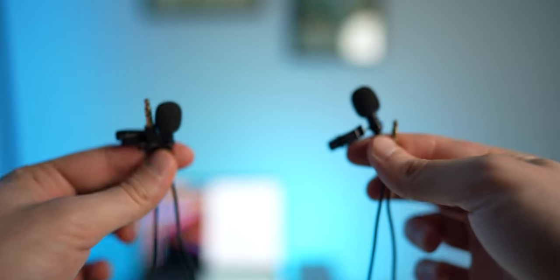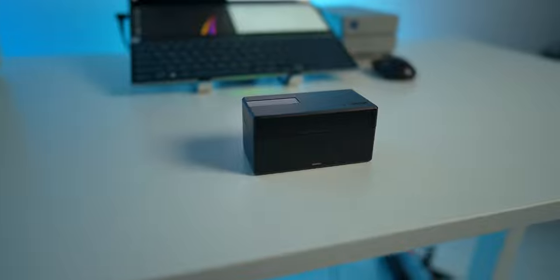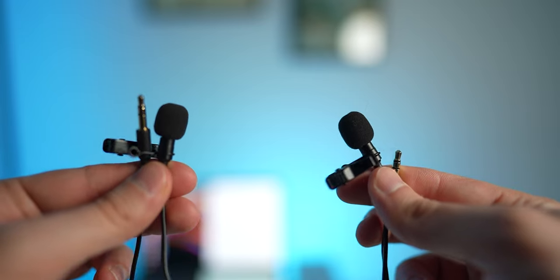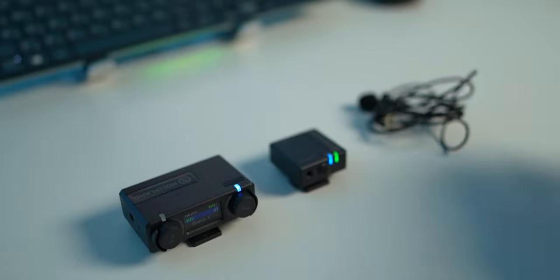Hey, what's up — my name is Arthur Weiner. To be honest, I rarely use a lavalier mic when I record a video; I prefer a shotgun mic, but in some cases it's just easier using this tiny little mic because you can attach it basically anywhere. And of course we're talking about the wireless microphones. I'm using the Hollyland Lark 150 that comes with the charging case, two transmitters, one receiver, and two lapel microphones. But in this video we'll need one receiver, one transmitter, and one lapel mic.